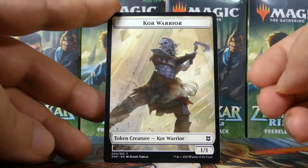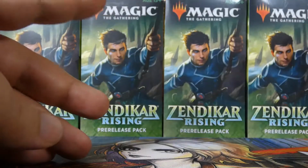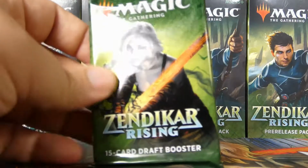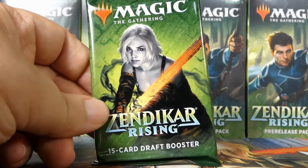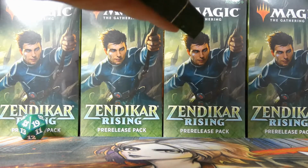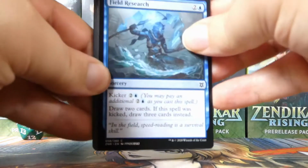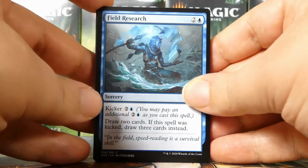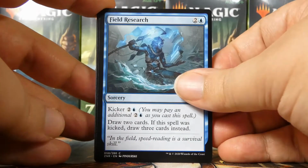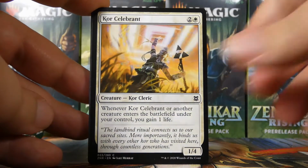I like the new way of doing the tokens with bringing them even up behind the name box there. Very awesome. I didn't mention that those last 2 packs were Nissa packs, but this is a Nahiri pack here, which is nice. Okay. And we have in this one another Field Research. Yeah, that's a second Field Research too. We got some good blue in here, folks. Some pretty good blue. Another Core Celebrant.